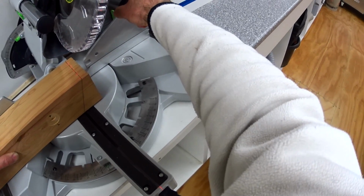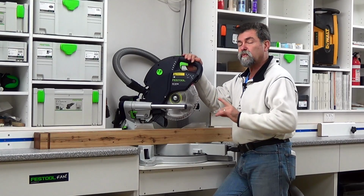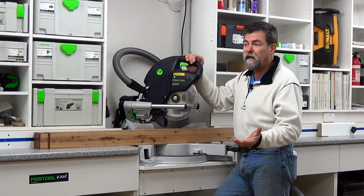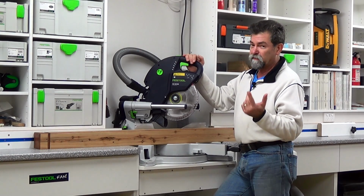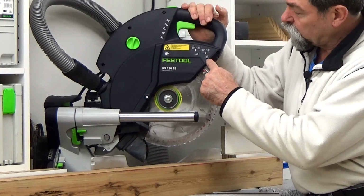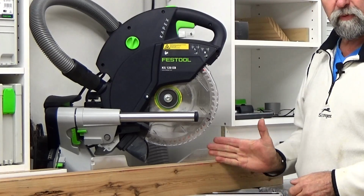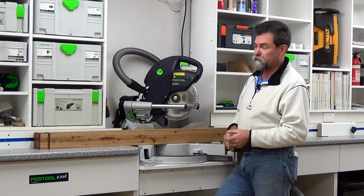This is great. Now I found out when I bought this particular saw, the lasers were slightly out. And I thought, oh no, that's no good. But it made me read the manual and realize how easy it was to adjust the lasers. Very, very easy. 2.5 millimeter Allen key, hex wrench. There's these little dots here. You just push the Allen key into the dot and you adjust, and that moves the laser backwards and forwards, perfectly line it up with your cut. And it took a couple of seconds.